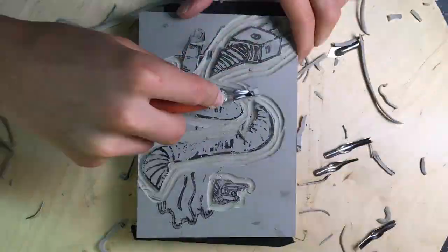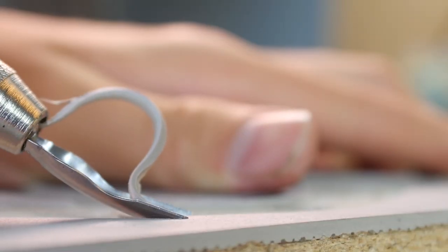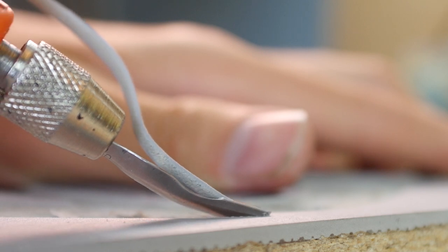During the carving process, you want to make sure that you're not cutting towards your hand, because the tool can slip and stab you. I've learned from experience.